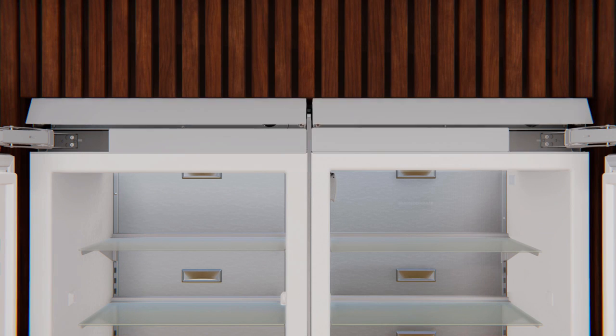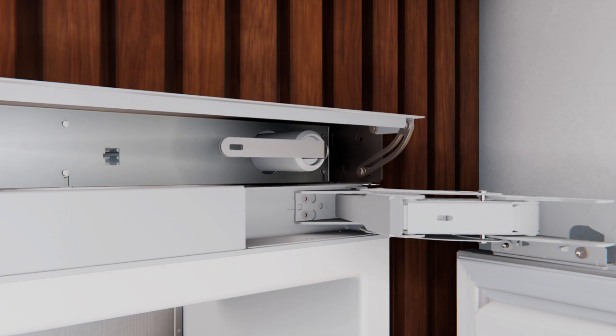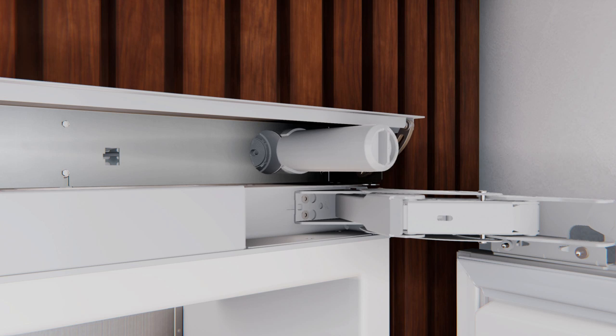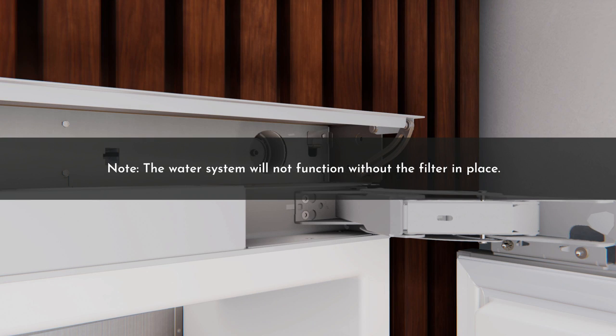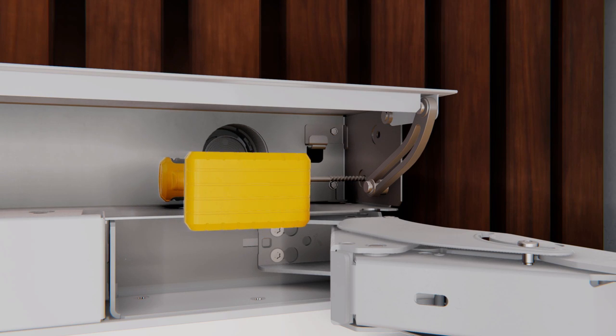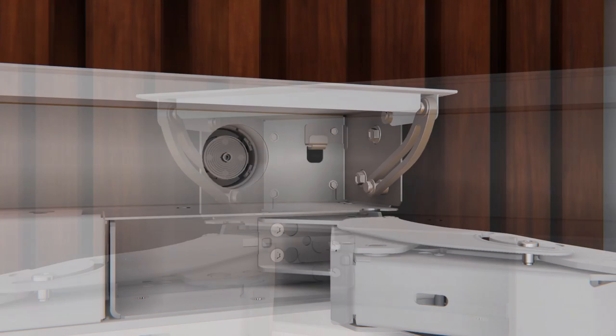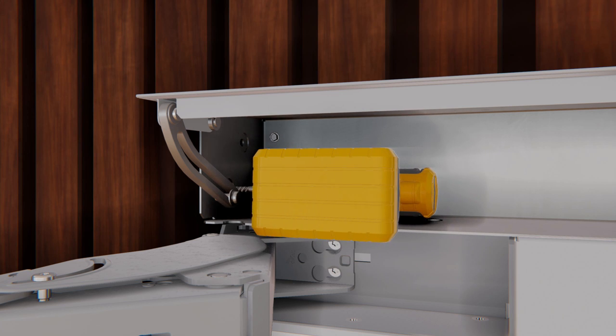For a flush installation, ensure that the front surface of the product door is ⅞ inch behind the front face of surrounding cabinets before securing the product to the surrounding cabinetry — this allows space for the thickness of the door panel. To secure the unit, pre-drill 1/16-inch holes in both sides of the surround, half an inch deep, through the holes in the enclosure. Drive four ¼-inch hex head screws into both sides to the surrounding cabinetry.